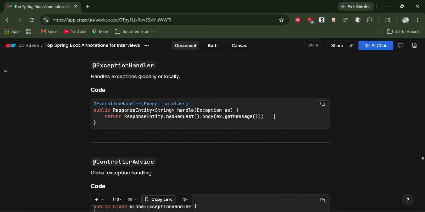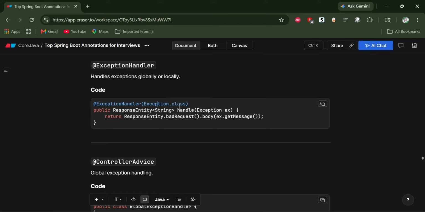So next very important annotation is @ExceptionHandler. This is primarily used in handling global exceptions in your project. It is a method-level annotation. Here I declare a generic exception for my entire project. I pass the class for what type of exception this method has to handle, meaning here I am using the generic Exception.